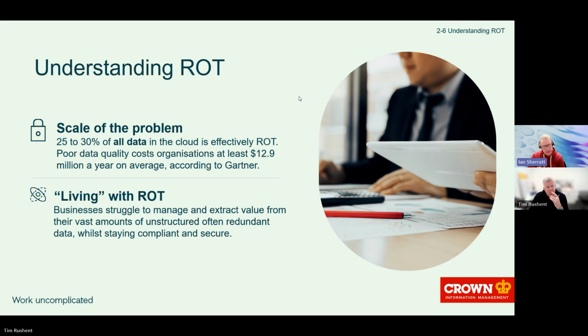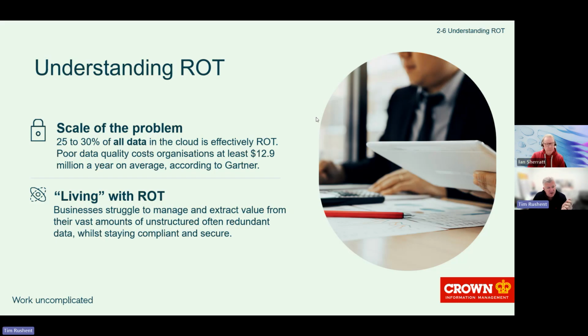And what this is all about, Tim, really, to cut to the essence here, is understanding what you've got so that you can make effective decisions about what to do with it. And that is not always to delete it, of course, but without the insight, how do you know? And the answer is you don't, probably.